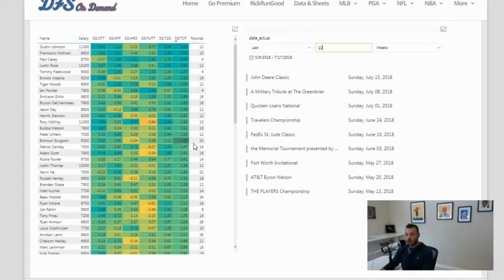So here's Burgoon. He's actually played a lot. He's played the most rounds here out of anyone with 1.5 strokes gained or better, 20 rounds. So he's been playing really well. $6,300. That might be the minimum price. Actually, I'm not sure there's anybody cheaper than that. He might be a really deep flyer. If you wanted to throw a bunch of studs in a lineup, you could probably put Burgoon in there and not feel terrible about yourself. His form's been pretty good.